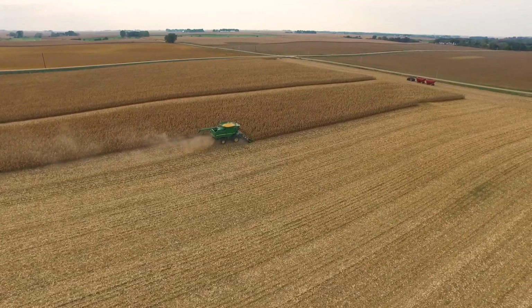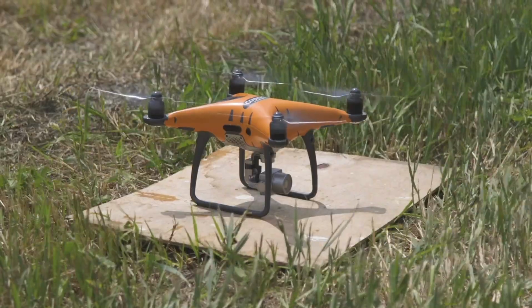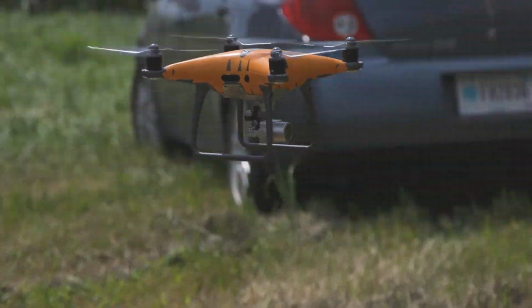As farmers brace for another year of tight margins, it's natural to question the value of a UAV. Yet experts argue that the best time for proving a technology's worth is when profit margins are so tight, because you no longer have that margin of error. Making the right decision is critical, and tools like UAVs are proving they can make a difference.